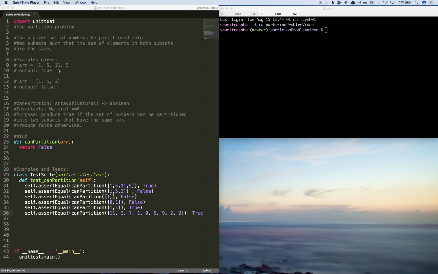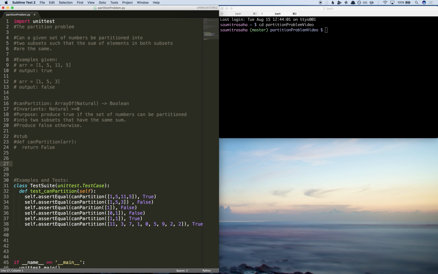And then we have to divide that total sum by 2, because the array has to be partitioned where both sides are equal. So you have to divide by 2 to make it into two subsets such that the sum is the same. So we're going to do that, and we're going to set up the boilerplate for the recursive helper function to partition, so that it can use the induction step that we talked about.